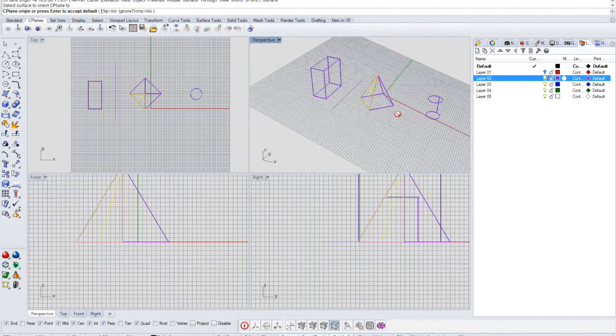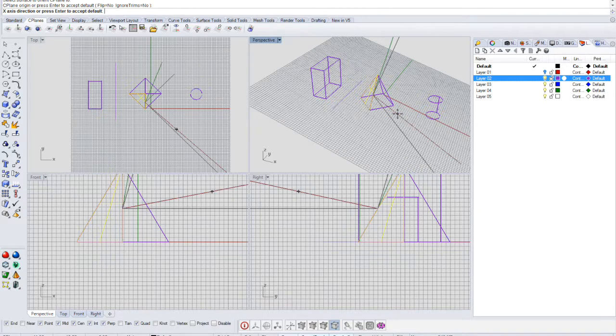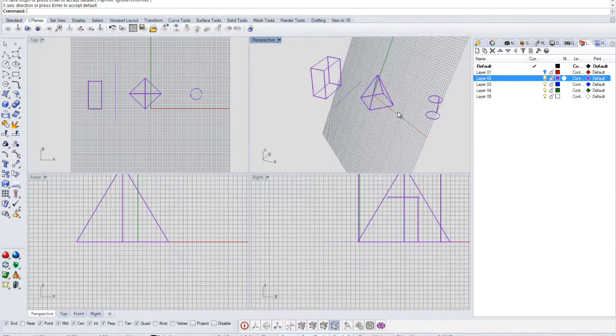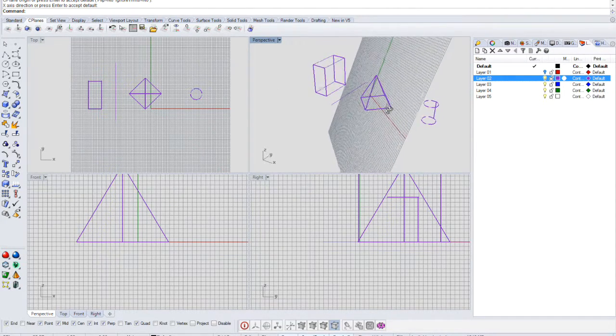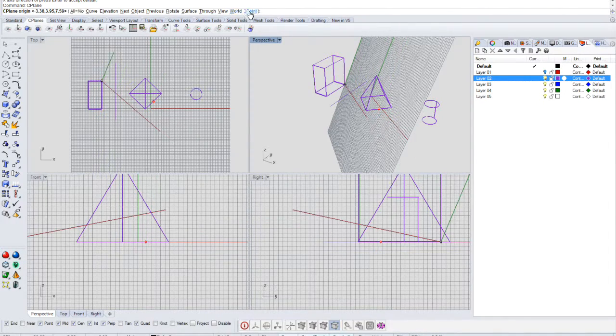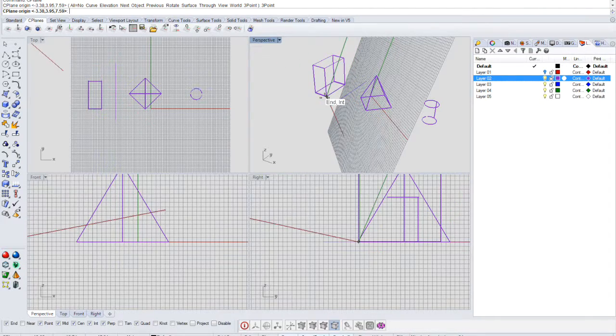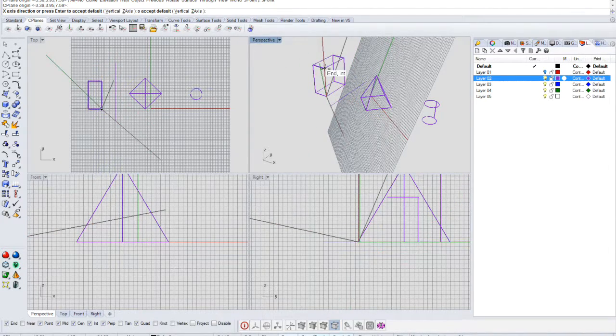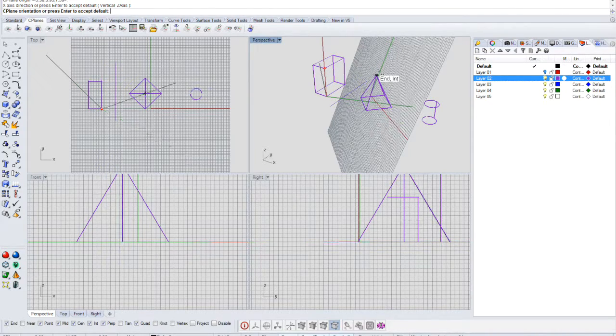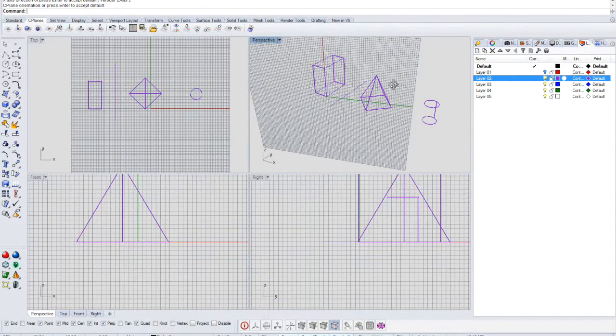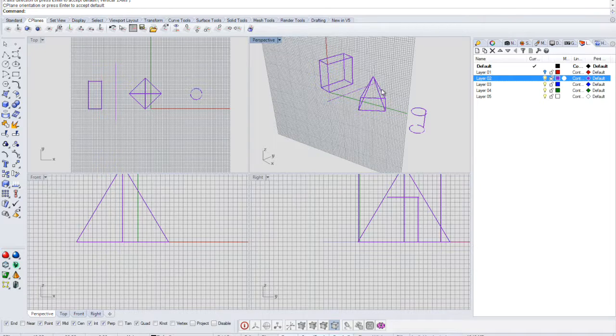And the CPlane will orient to the surface, just so. Additionally, we can create a CPlane through any 3 points, just as we might define any other plane in Rhino. For example, there you are.